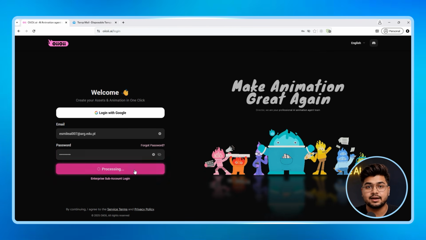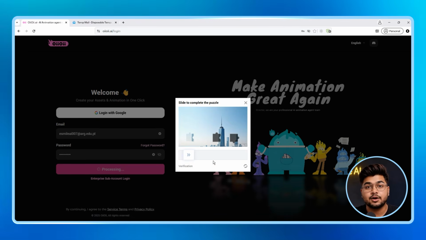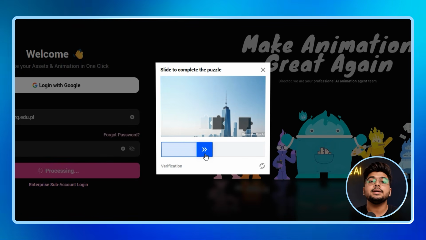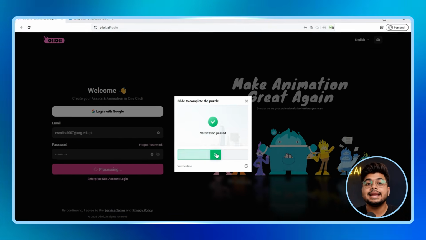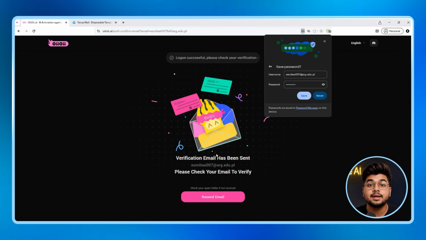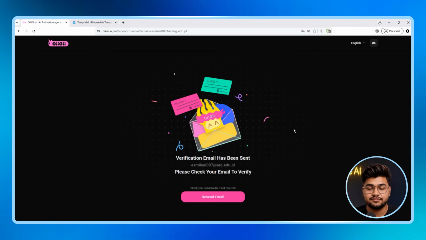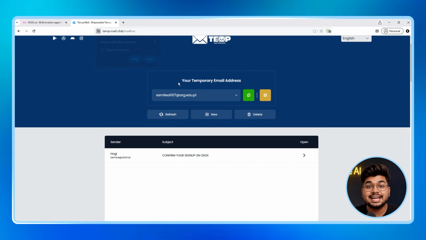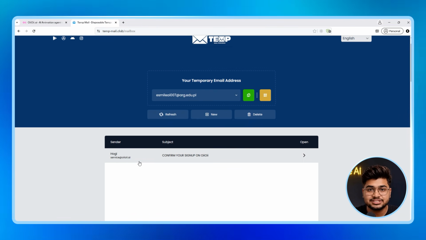The moment you click, a security protocol will appear in the center of your screen. It is a slide to complete puzzle designed to block automated bots. Simply click and drag the puzzle piece smoothly to the right until it locks perfectly into the empty space on the background image. The exact millisecond that puzzle is solved, the platform fires off a mandatory verification email. Leave this tab open, switch back to your portal, and scroll slightly down the page to the integrated inbox. Within 5 to 10 seconds, an official account verification message from OiiOii AI will populate in that inbox.